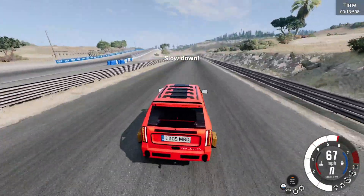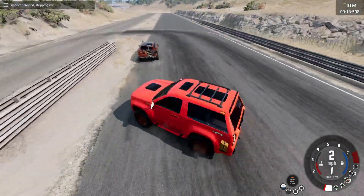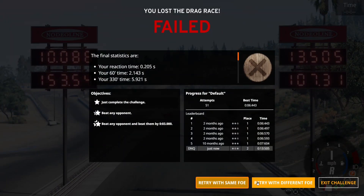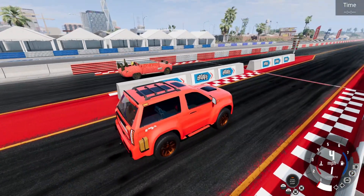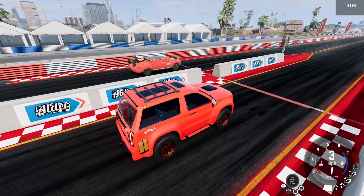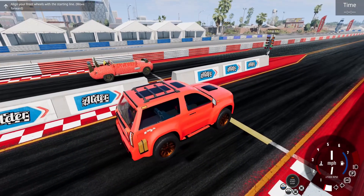We got about a 13-second quarter mile. And as a form of revenge, I'm just gonna crash into my opponent. Part of their rear end is completely totaled; meanwhile our front end is perfectly fine. Now, this car right here is the Group B Monstro, which has an 8.5-liter inline-six that makes about 900 horsepower, so we're probably gonna lose against this.